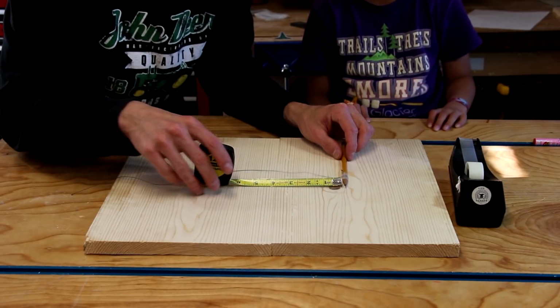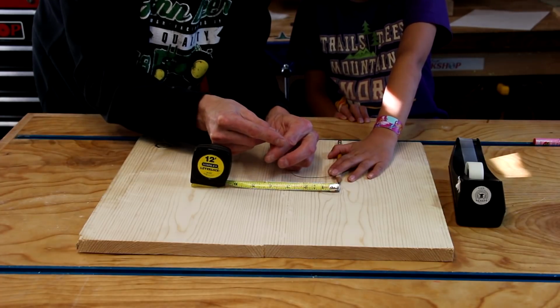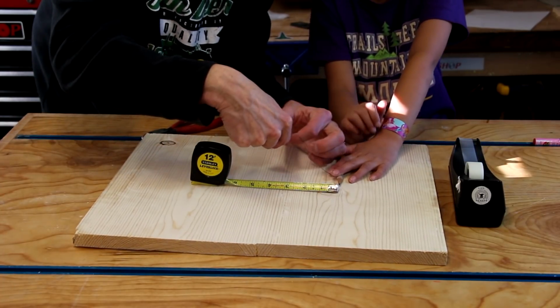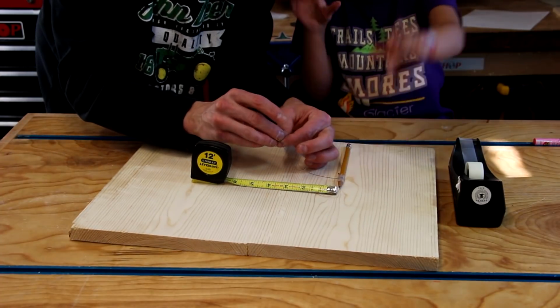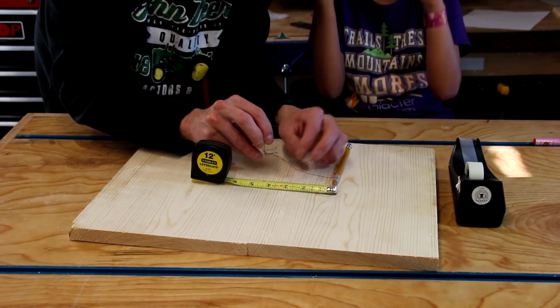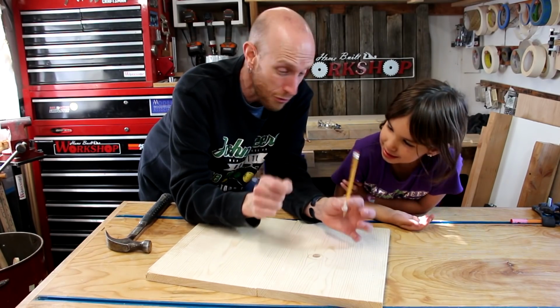We're gonna make our string roughly 6 inches, and I'm gonna tie a knot in the piece of the string so that we can make that compass. So now we've got our little homemade compass ready to go.